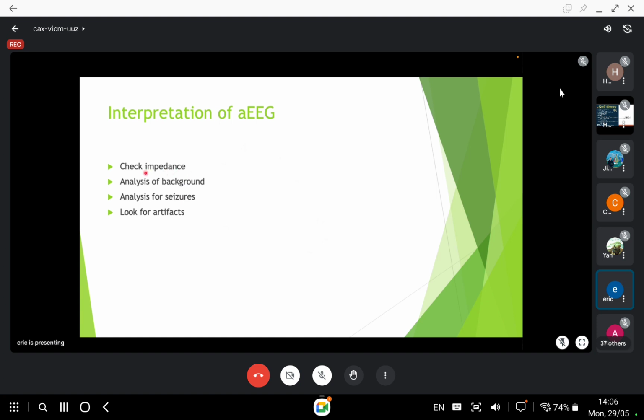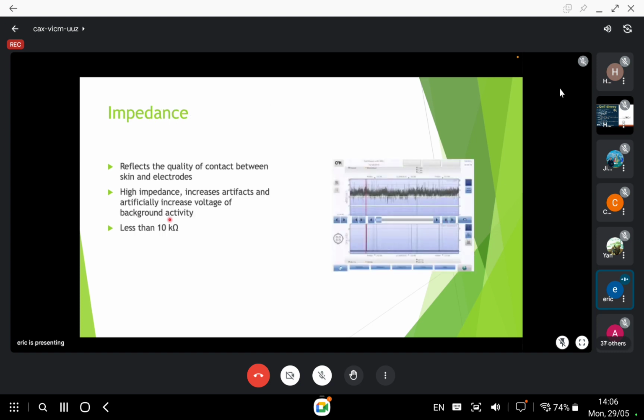Number 1, we must make sure that the impedance, or the contact between the electrode and the scalp, is good. If it's not good, then whatever tracing you have is practically useless because it's not interpretable. Secondly, we will analyze how the background activity is. Thirdly, we will look for seizure activity. And last but not least, look at artifacts. So simple, right? Only 4 steps to it.